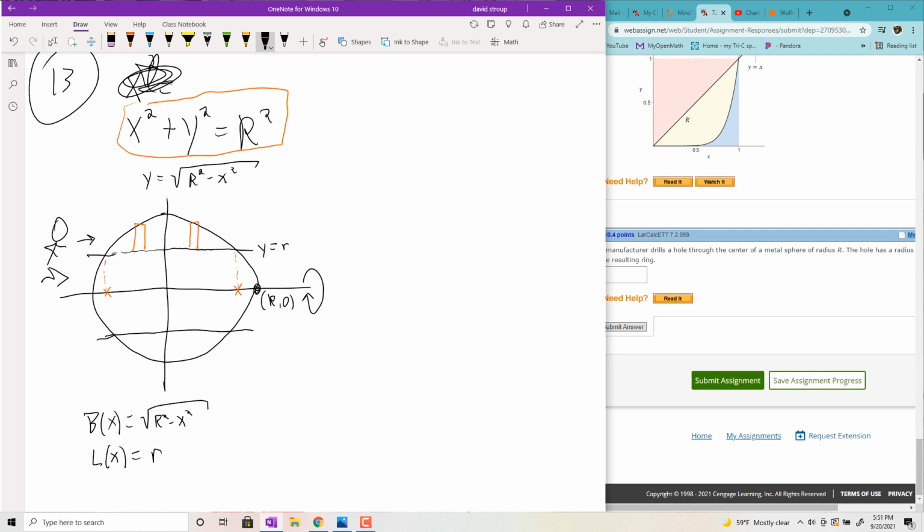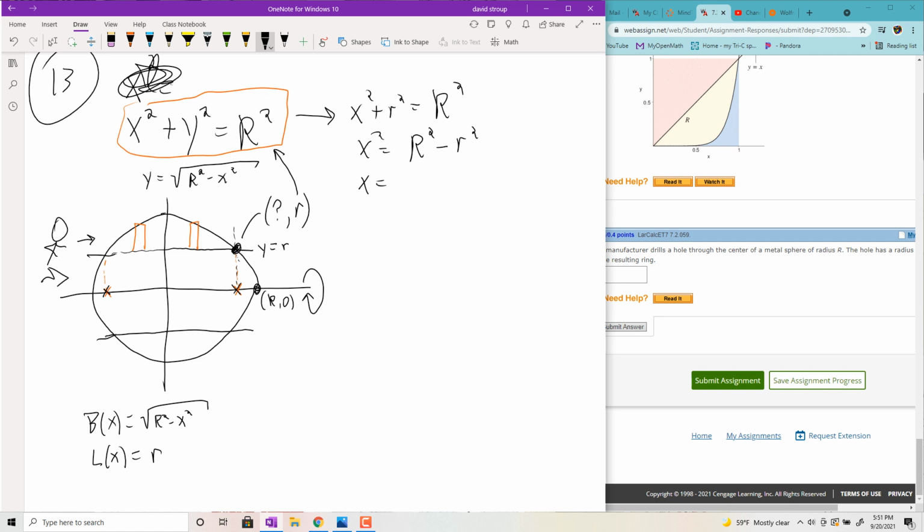And then, again, I need to know where the Riemann man is running from. So this point here to this point here. And basically I need the x coordinate of that point, right? So it's going to be x comma little r. So to figure out the x coordinate, all I have to do is take that little r and plop it into this formula and solve for x. Okay? So I'll have x squared plus little r squared equals big R squared. And so x squared will equal big R squared minus little r squared.